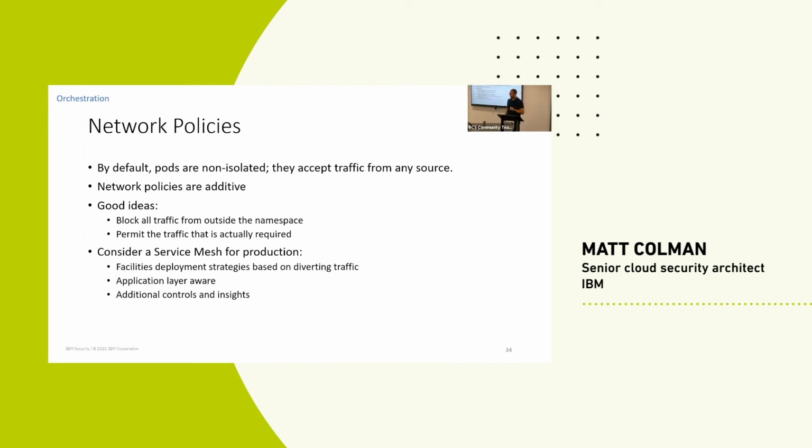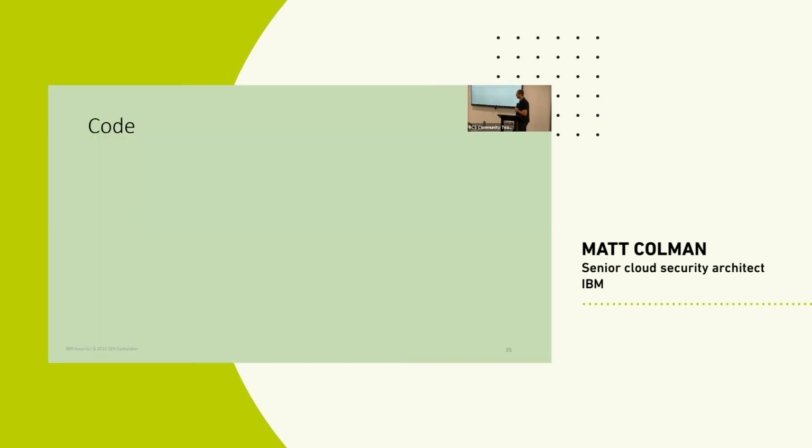This is a way of monitoring east-west traffic and controlling it. It's application layer aware, so you get a better level of control. You can say, for example, that for this HTTP flow, this certain verb is allowed to this certain path or that. That's goodness that you can bring on top of it. So if you're running production, it's useful there. It's also used for deployment strategies: you can direct flows one way or the other and filter on percentages and so on to where you want it to go as you're deploying a new service.